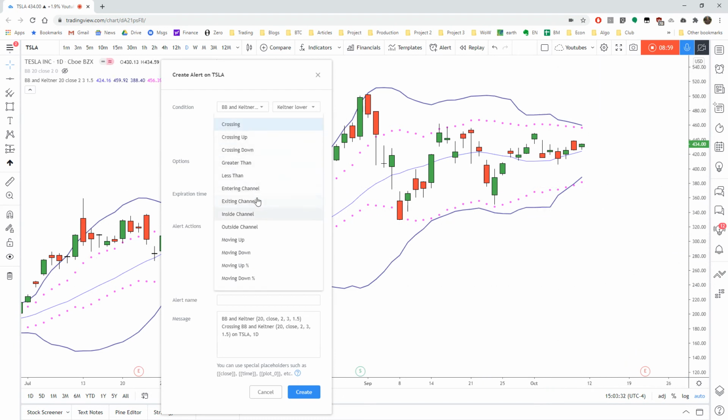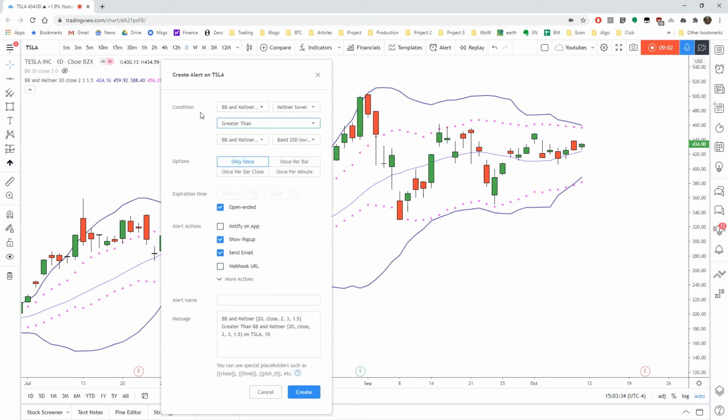is greater than. And so what that's going to do is show us or alert us when the lower band of the Keltner comes. Oh, I'm actually backwards. 1 second. We need not the Keltner lower. We need the second standard. There we go. Yep. So here we go. So now, correctly, the Bollinger Band, the second standard deviation Bollinger Band, is greater than the lower Keltner band. So when this happens, this alert will fire.